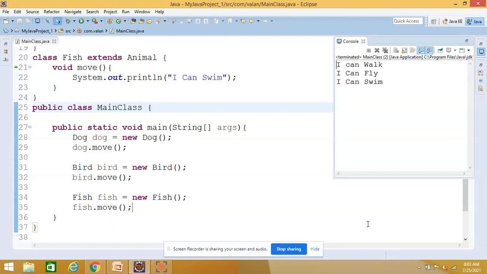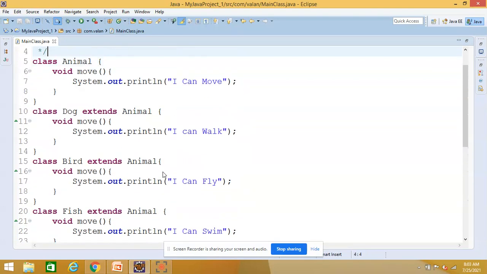I'm replacing the superclass functionality, so that I will call method overriding. So this is a real life usage of overriding. The same way you can take any scenario, for example, you can take a class Vehicle.